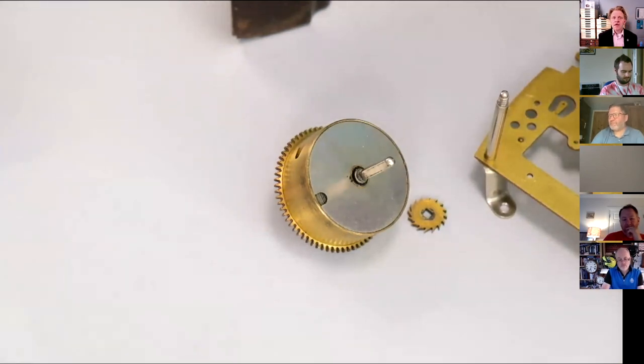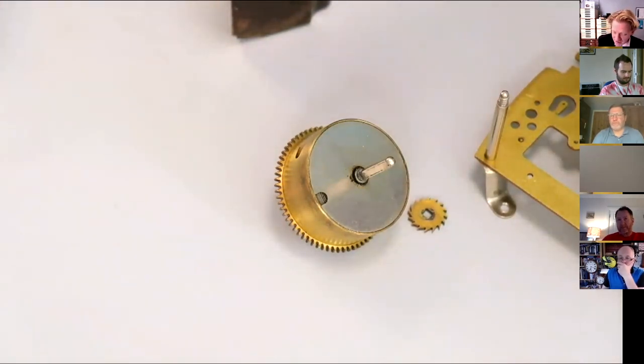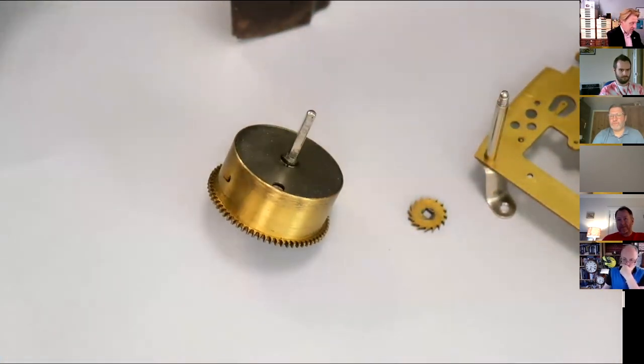There's one thing with the solvents that we might use, and there are water-based solvents available. Personally, I'm not a great fan of them for reasons that we can go into later maybe. So I prefer the mineral spirit-based ones. And then the other one are mainsprings, because mainsprings can be really kind of nasty. It looks very benign here, but believe me, it's not. Let's just actually flip the top off that mainspring barrel so you can just have a look inside.